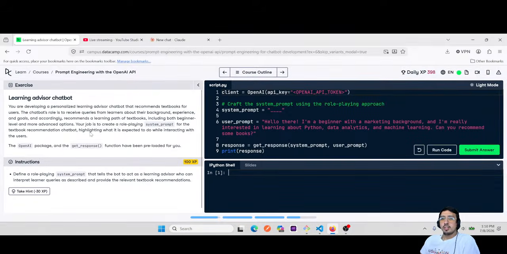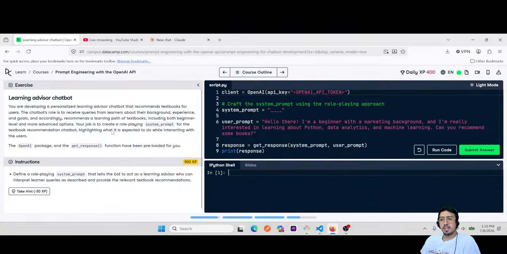Okay. Learning advisor chatbot. You're developing a personalized learning advisor chatbot that recommends textbooks for users. The chatbot's role is to receive queries from learners about their background, experience, and goals, and recommend a learning path of textbooks, including both beginner level and more advanced options.